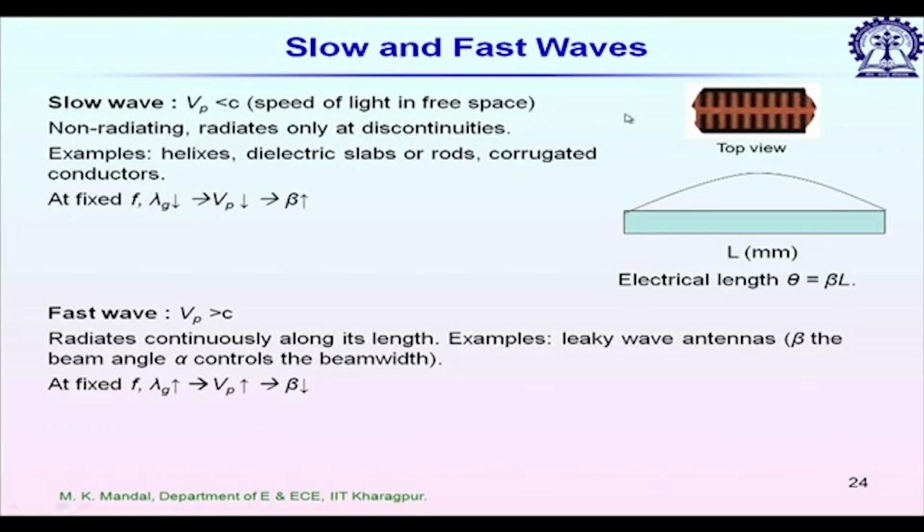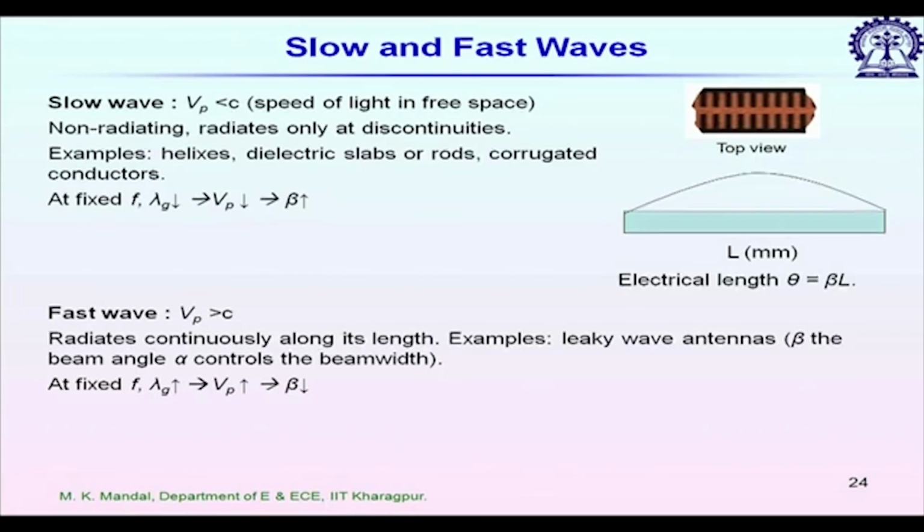So, whenever we are going to design any wave guiding structure like microstrip line or CPW line, what do we expect? We expect that there should be some slow wave inside, so that there won't be any radiation from the structure. We have to keep this in mind when we design any components at millimeter wave frequencies as well as at microwave and RF frequencies.